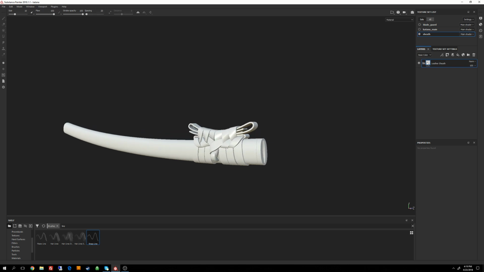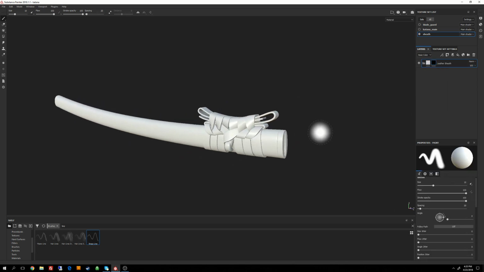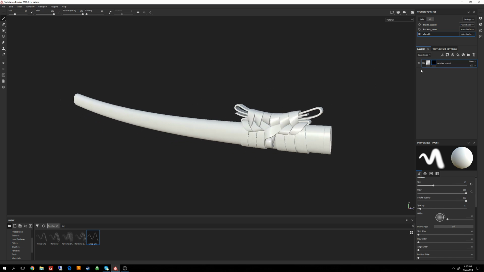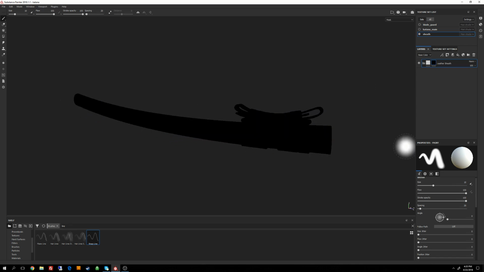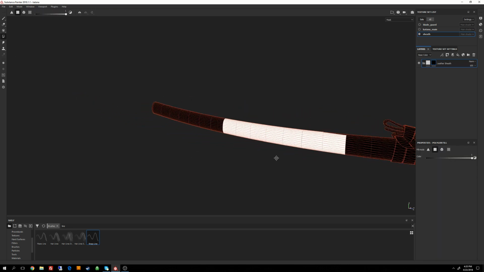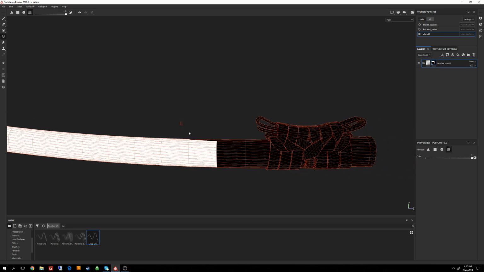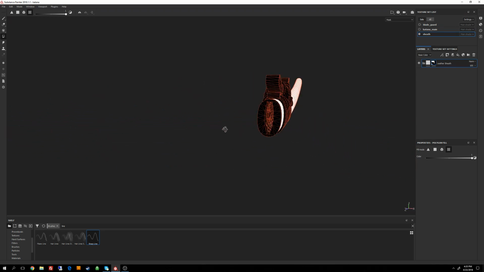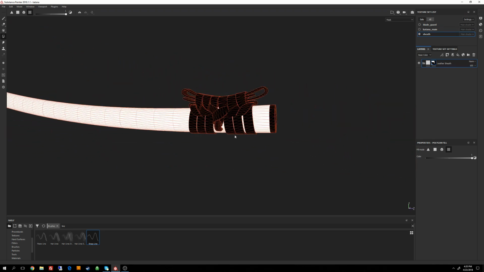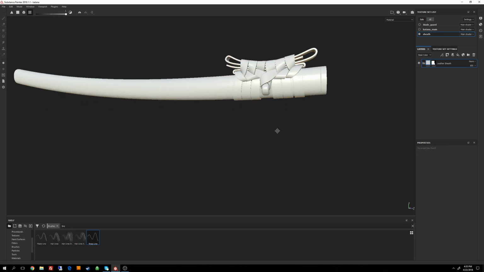Alright, so now what we want to do is add a black mask, and we're going to select all the geometry that corresponds to our leather sheath part. And let's Alt left click there, go into polygon fill mode, and let's select that geometry. Let's make sure we're also working out of UV chunk fill. I think I was in polygon fill. Alright, so we've got all that selected now. Let's hit M on our keyboard to jump out of that and go back to our material here.